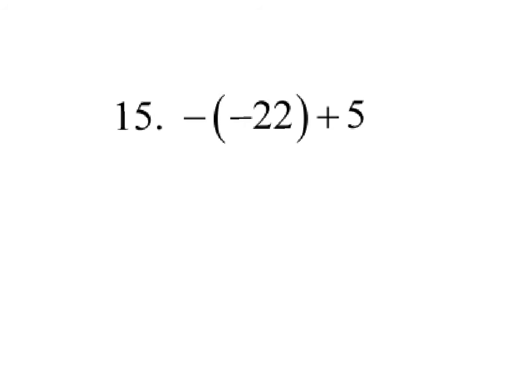The last one I want to show you is 15. This one is a little bit different because you have a negative at the beginning. Notice we have parentheses in between. So the rule is the same. You need to change those to positives because we have a double negative here. This one doesn't have parentheses, so it will stay the same. So in reality, these two signs become positive. So you have positive 22 plus 5. The 5 stays the same. It's not a double negative, and you get 27.